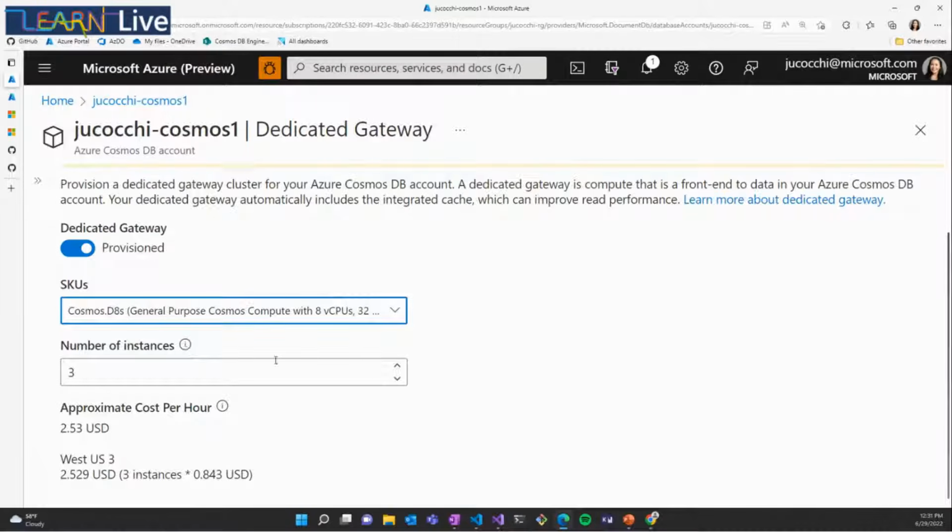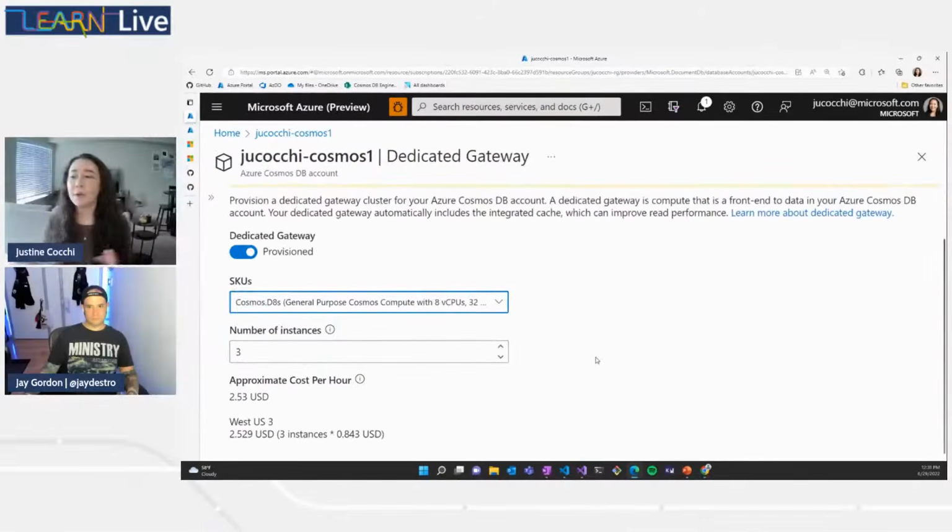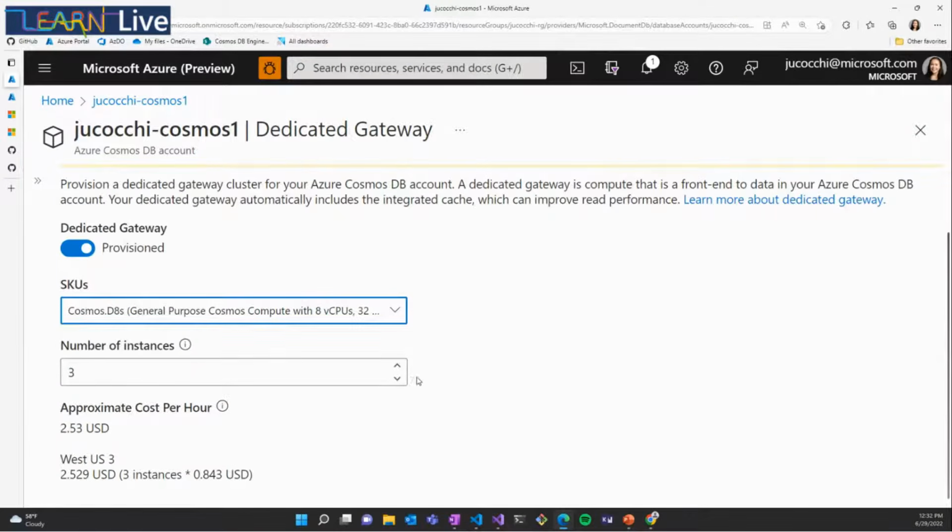Cool. The other thing to point out with the number of instances is availability. So if we only have one node, of course, it won't be as highly available. As we know, with everything in the cloud, it's best to plan for failures. We don't expect them to happen. We don't want them to happen. They don't happen very often, but it is possible, right? So if you only have one node provisioned, your availability might go down. We always recommend for production workloads to have 3 or more nodes to really make sure that you can service your requests.